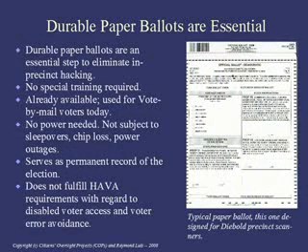As a result of the various attacks that are available for these DRE machines, the experts have agreed that durable paper ballots are essential to help us eliminate the in-precinct hacking that we've seen. The nice thing about this type of voting is that no special training is required in the polling place. All you need to use is a pen or pencil to fill out your form, and anybody can do it.